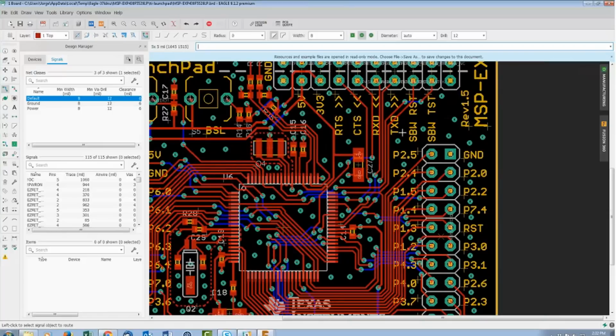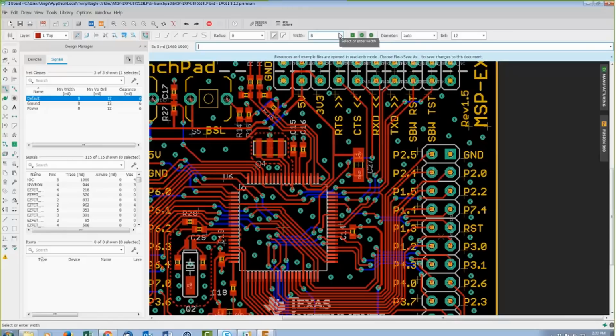I had a question in regards to the rules on spacing. You just demonstrated in regards to the width how net class or DRC, one of them leads the dance depending on which one is greater. I just wanted to make the comment that spacing works basically the same way. In DRC you could set your spacing, but if there's a net class assigned to that signal, then that spacing is the one that's going to affect that signal instead. Okay, I just wanted to make sure that you knew that as well.